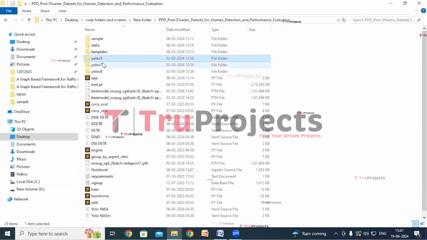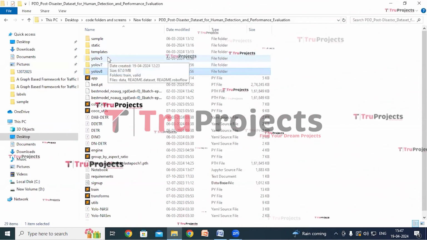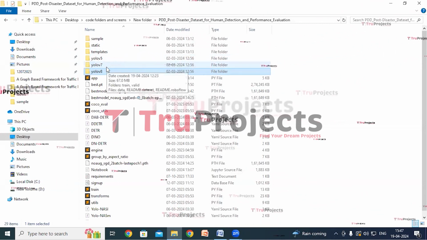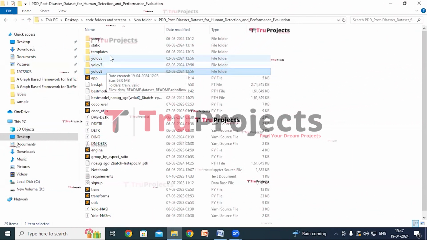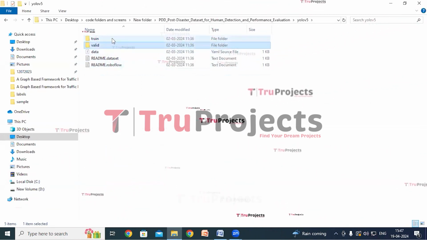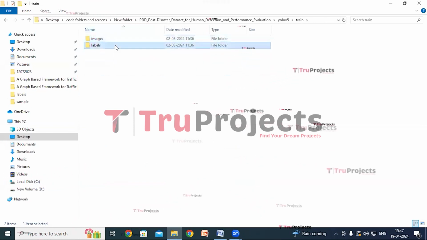These are YOLO v5, YOLO v7, and YOLO v8 folders. I'm opening the YOLO v5 folder. These folders contain the respective dataset for training that particular model. In the YOLO v5 folder, I have train and valid folders. I'm opening the train folder. Here I have two subfolders, images and labels.